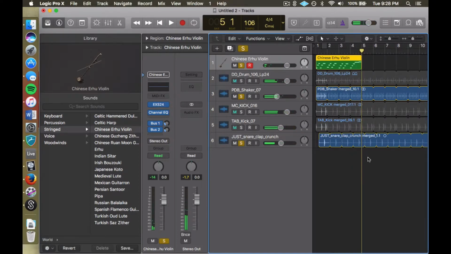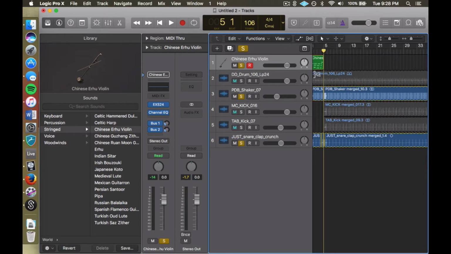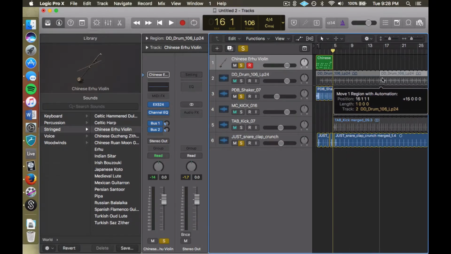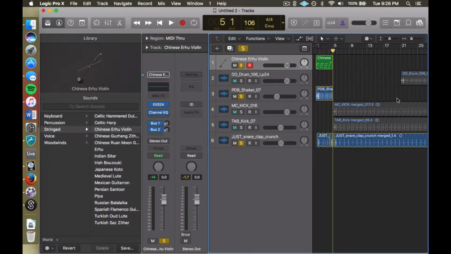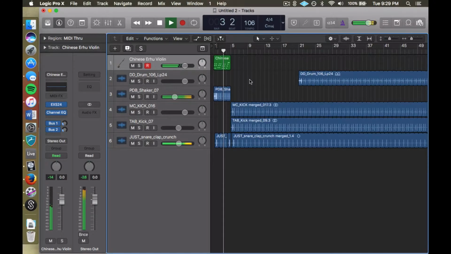And so I just decided to do a little 4-bar thing. So I cut it up. Deleted the kick. Cut the shaker for the verse. Here we go. And then I decided to just pull the drums back to a chorus part. So now I had my intro part, into kind of a verse structure.